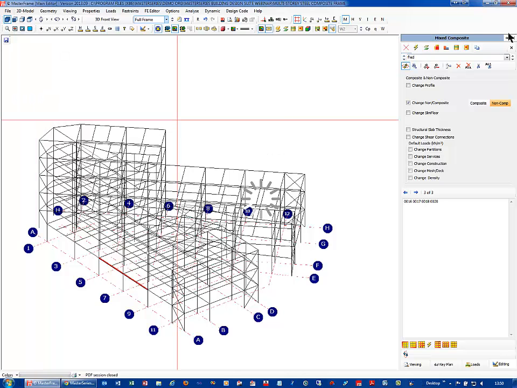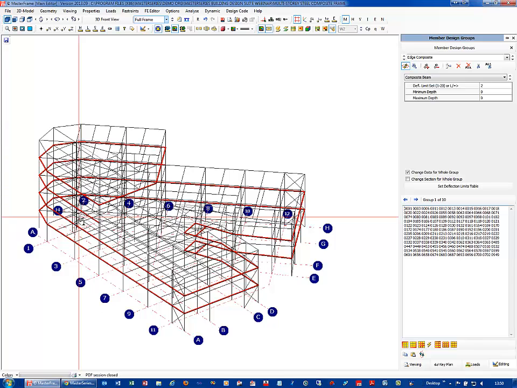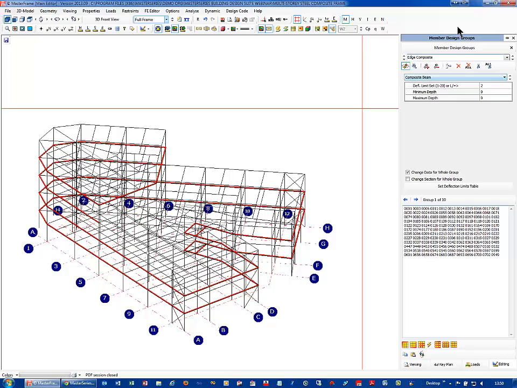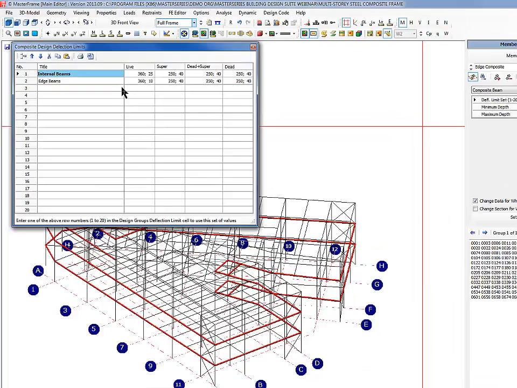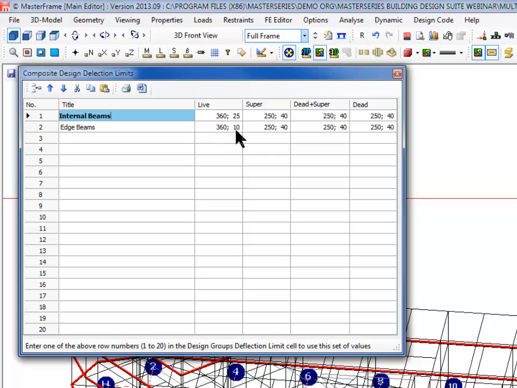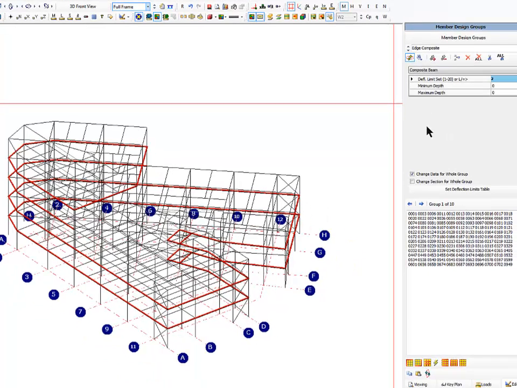This is now telling us that all these beams are going to have a deflection limit set to group 2, which tells us that we're going to use edge beams with only 10 mil live deflection and 40 mil super deflection with 1/360 and 1/250. So the second value is a millimeter limit. The first value is a ratio limit. So we're telling it that these beams are edge composite beams with a different deflection limit to the other members.